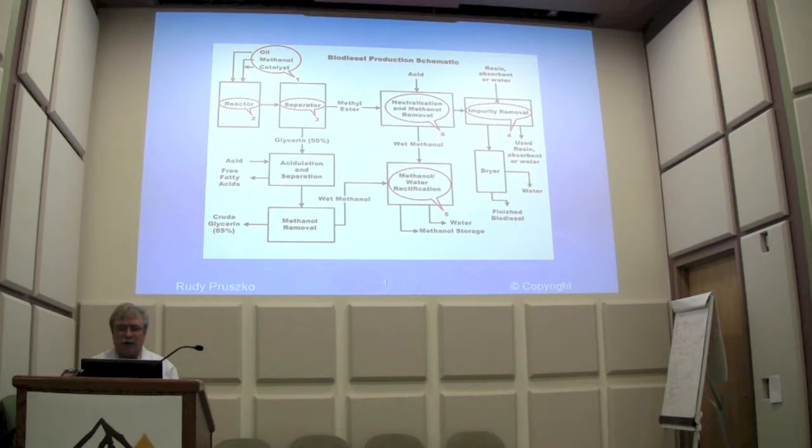Then the next place I would look is, let's look at the methanol. If you're recovering your methanol, that's a place where a lot of people have problems because they're bringing water back into the reaction, which is killing the reaction. And then the final place would be how you're neutralizing the catalyst and how you're removing it.